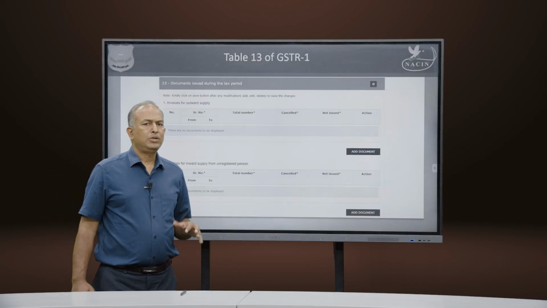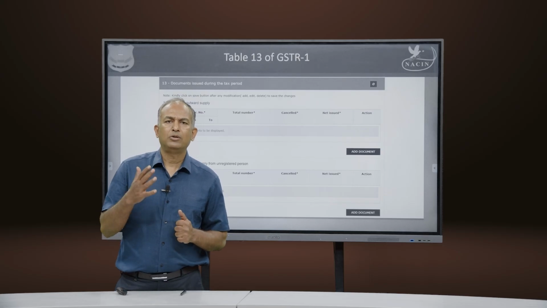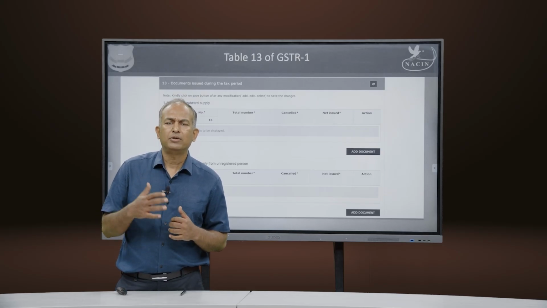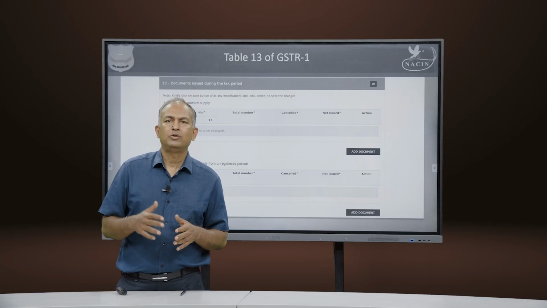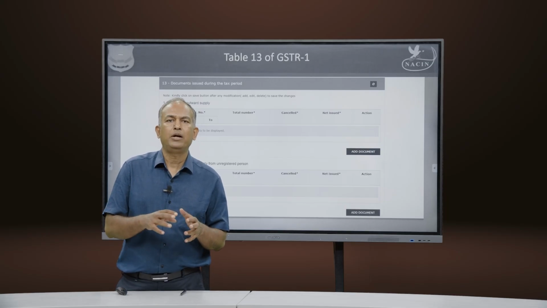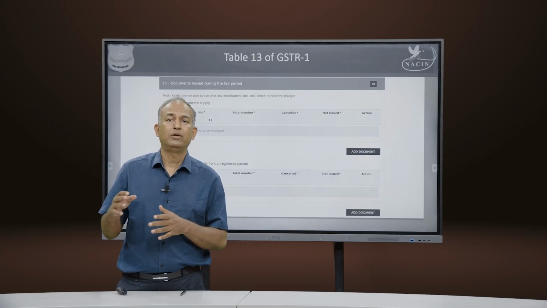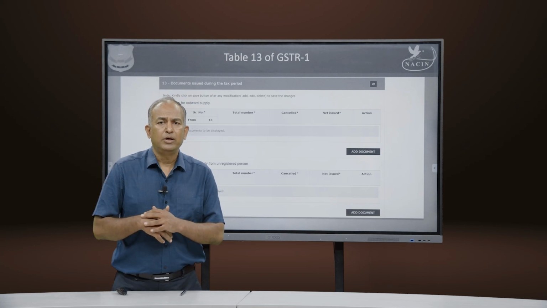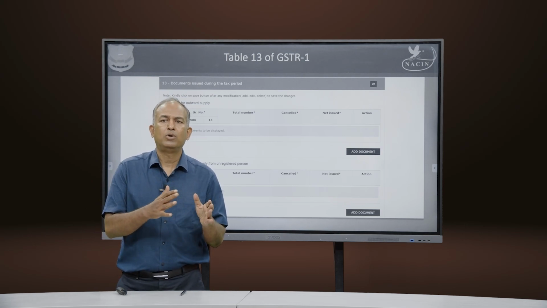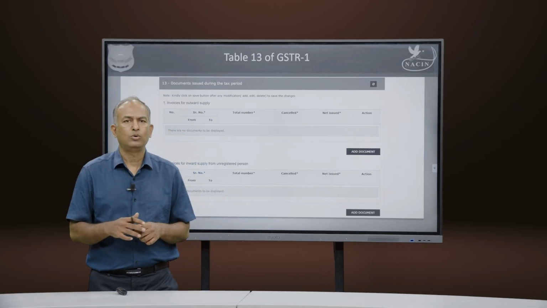Now, this is basically the GSTR 1. We spend the maximum time that is there on the GSTR 1, because GSTR 1 is always where the primary data is there. The data or the primary data that is there has to auto-populate into the GSTR 2A and the GSTR 2B. From the 2B, it has to auto-populate into 3B. Certain table entries from the GSTR 1, 2B and 3B auto-populates into the GSTR 9. What we will try to do is try to have that, the flow of data, how it works till 3B and to some extent in GSTR 9. That's what we'll continue to do.